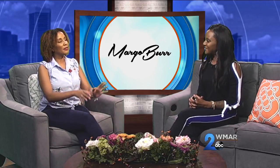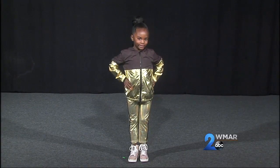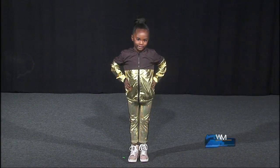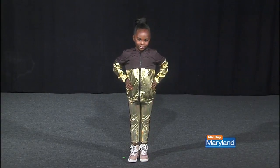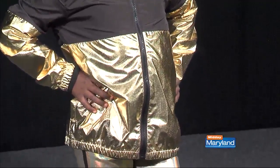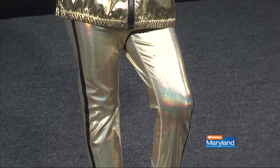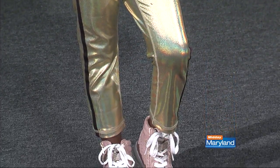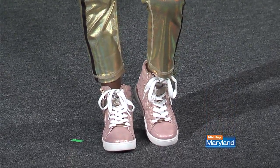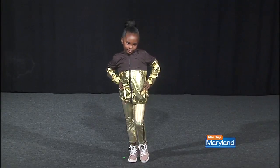Our second model is Ari. She is wearing that metallic look. When I picked this out I was thinking, is this like a sweatsuit? But these are leggings — she's rocking that metallic legging with a stripe going down the side. Her jacket is again gold and metallic, so it's half black, half metallic — super cute, very on trend. When she goes to school her friends are going to want that outfit. She's also wearing Michael Kors sneakers that are giving some shimmer and shine. This look also comes from Macy's in Annapolis.